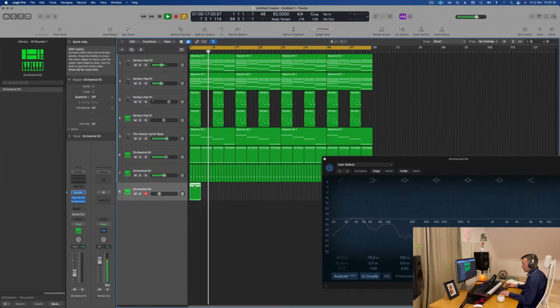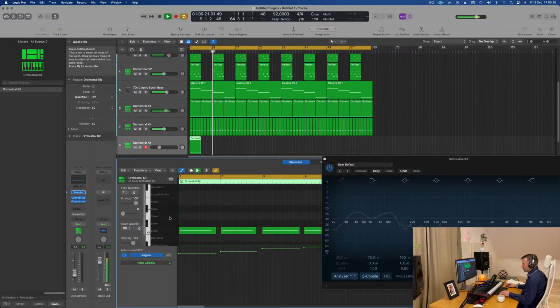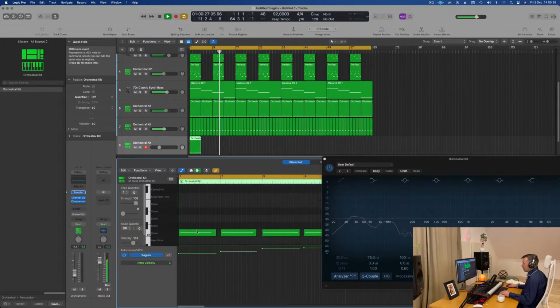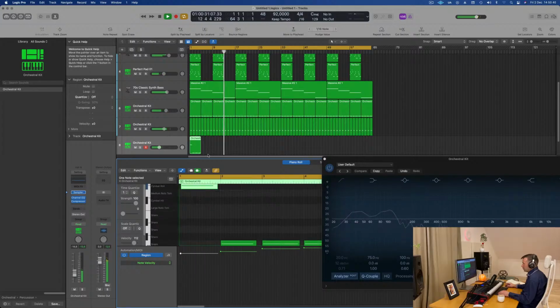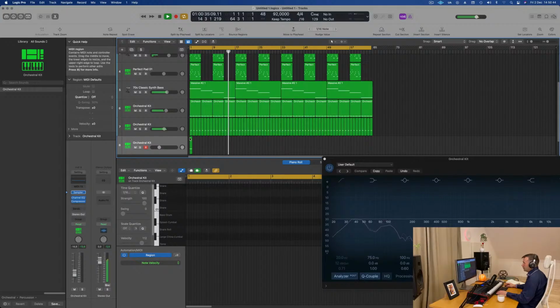orchestral kit. There's a little trick. Zoom in enough, I should see the elements. There's a cymbal there. This is what I am looking for. Take the MIDI of it here.